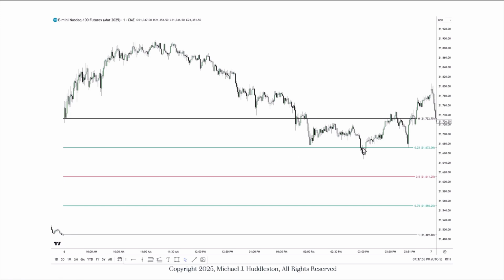Now, why is it called the upper quadrant? Because the gap starts here at the previous day at 4:14 Eastern Time and opens here. So since it's an up gap or premium gap, think about this as the range. Well, this is the upper portion of that gap. This is the middle of that gap. This is the lower quadrant of that gap, and this is the low of that gap. So when it's an extremely large gap opening, my interest is only at this upper quadrant. And then I'll see if it wants to have any interest in going back down into the middle of the gap. But 20 to 75 handles, I like the odds of it trading to mid gap.